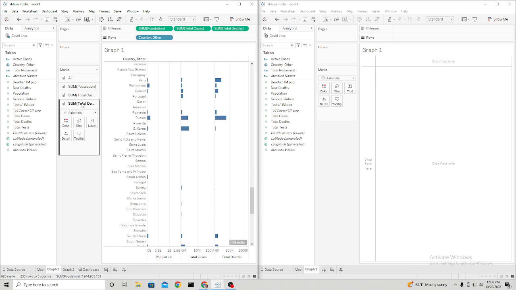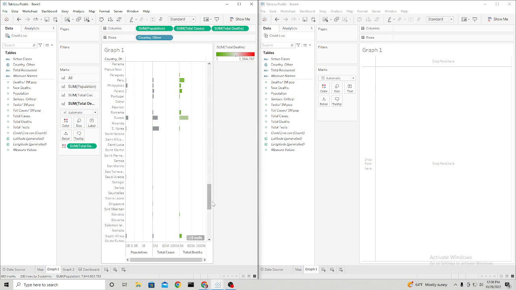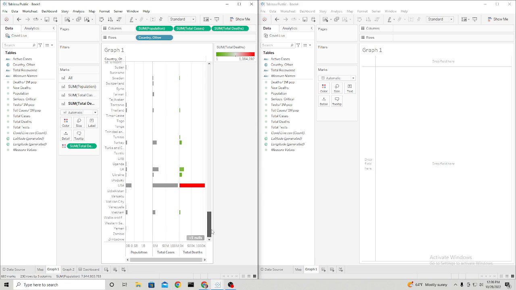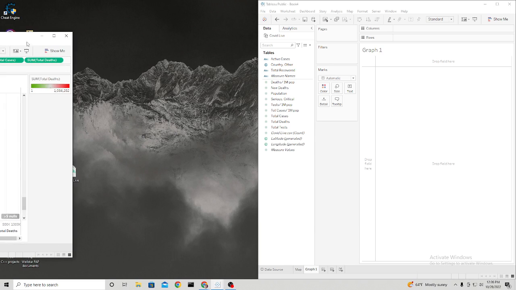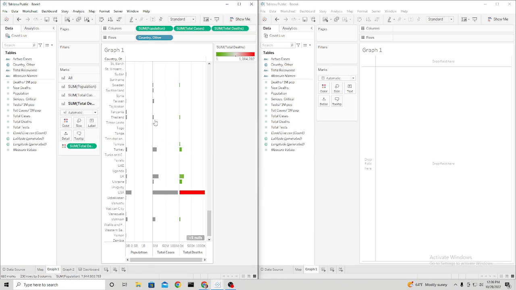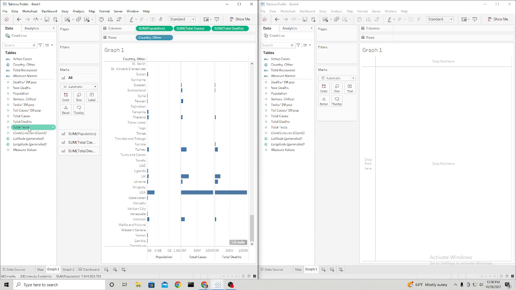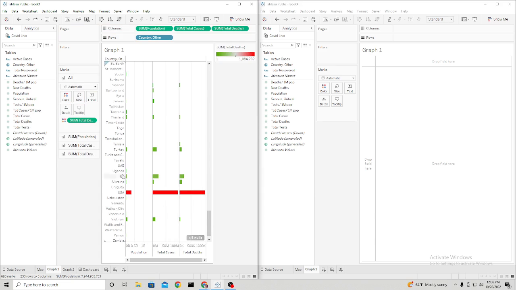We would go down here and take total deaths onto color, and hey presto, voila, we've got a color gradient for total deaths. Notice that the other two dimensions remain unaffected. That's because we're on this one. Now, if we had gone to All and moved total deaths to color, then color would affect all of them.